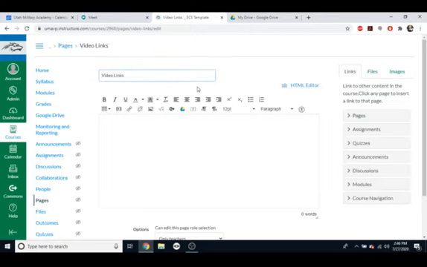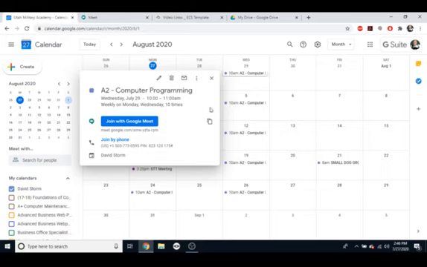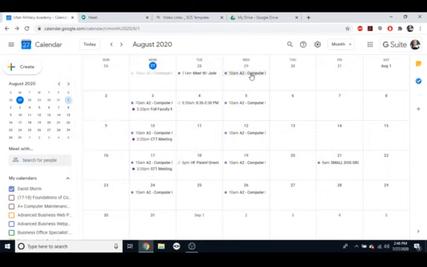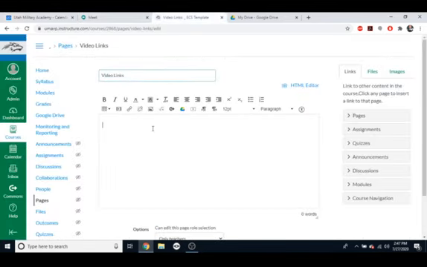Now, one thing that's really important to note, this meeting on this date is different from this meeting on this date, which is different from this meeting on this date and this meeting on this date. So you need to make sure you put in a link for each date in your Canvas page. You can do them all at the top of the term. That way the students have them ready to go. Or you can wait until the day before that session starts and post that link somewhere where they can find them. It's up to you however you want to do that.